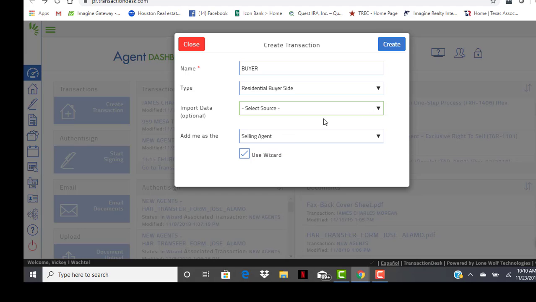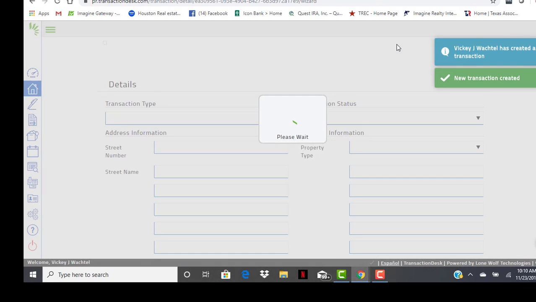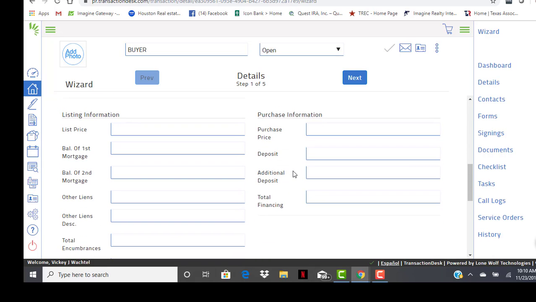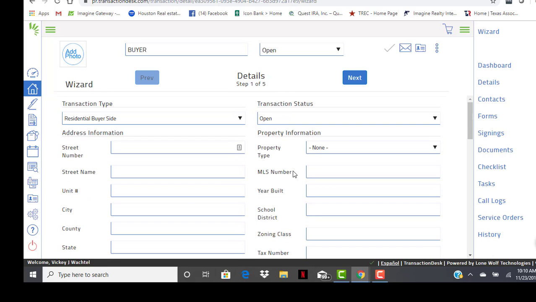So we're not going to do either one of those right now, because we're just going to put it down here and just create the folder to start using it, because you may want to create this before you ever even work with the buyer, so you have it ready to go. Then you can come back in and add the transaction stuff. This would be where you would put in your information about the property. If you pick one from the MLS, a lot of this will be filled in for you.